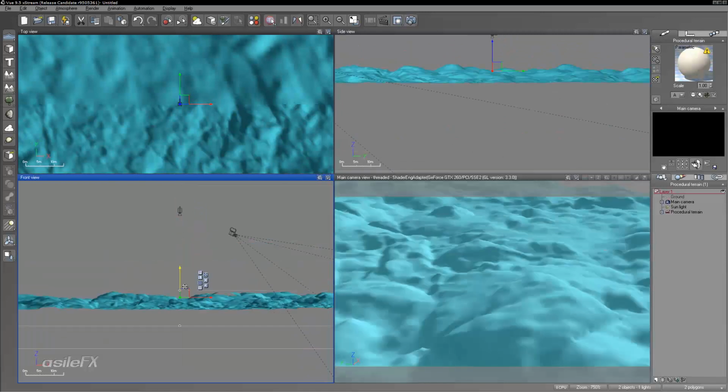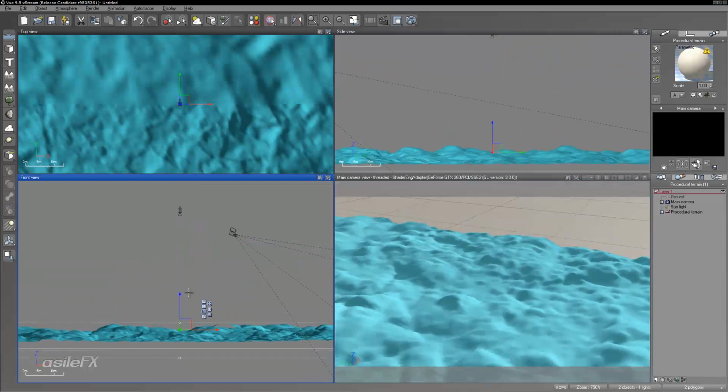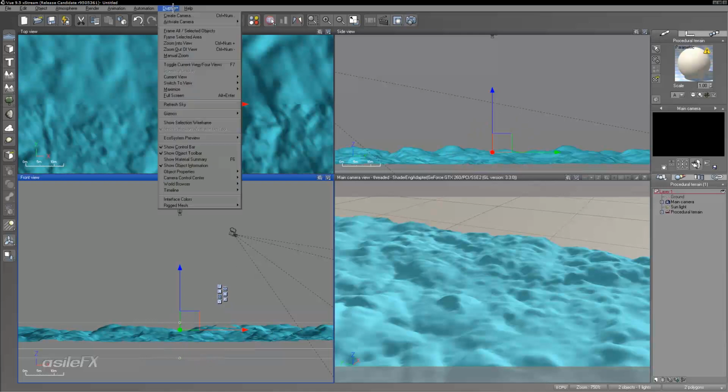So I'm just using the gizmos. If you're not familiar with using the gizmos, if you go to the number pad, you can use the plus and minus to increase or decrease the size of the gizmo, and then on the right there is a scale on the bottom, rotate in the middle, and then move up on the top. So I just use my thumb buttons on my mouse for that. If those gizmos are not showing, you can go to Display and Gizmos and Show Gizmos. And then I just have all of these other options checked.